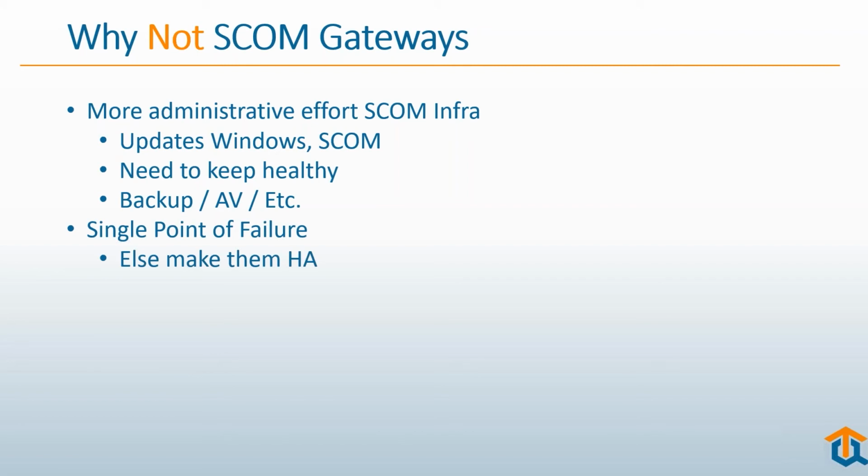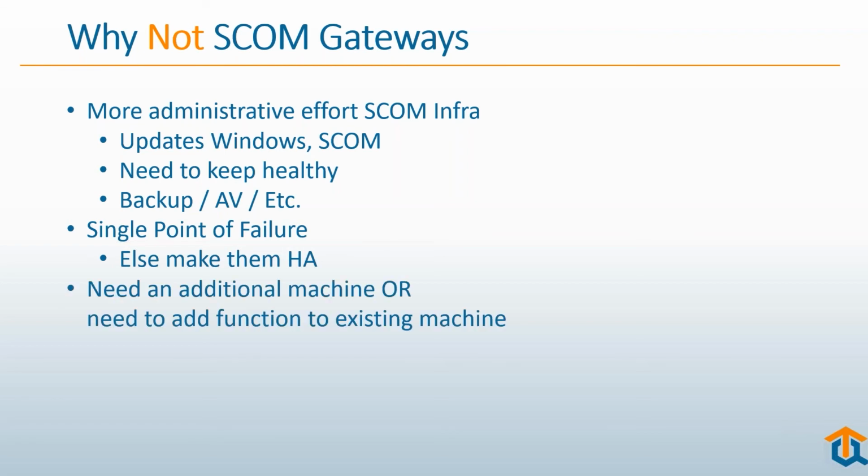Also, it's a single point of failure. So if you have, let's say, 5 Windows agents, you might as well just give them all a certificate and have them communicate directly. Because if this one gateway goes down, then all 5 agents cannot send their data up through the chain into your SCOM environment. So there is a point where you say, well, this is beneficial or this is not beneficial. Still, it is a single point of failure. However, you can make them highly available. That's all very good, but making gateways highly available means you are adding even more machines, so more administrative effort.